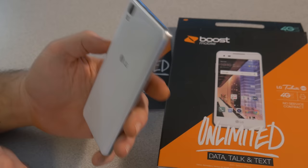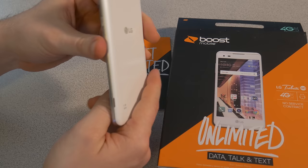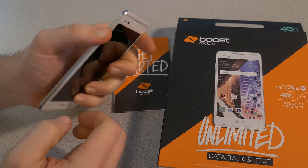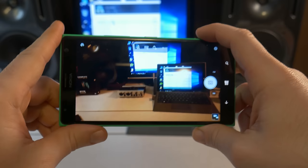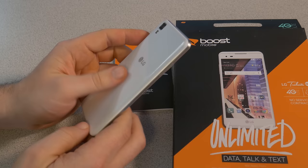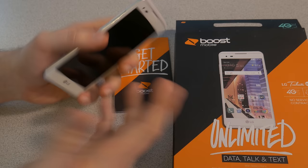Taking a look over the phone, this back actually has a bit of grip to it. It's not completely slick at all. There's our camera. It looks like we even have a flash, a speaker. Now you notice on the left side, we actually have our volume rocker, and on the right side is our power button. Now, I'm usually a fan of Windows phones because a lot of them will include a camera button. No dedicated camera button on this phone, but overall, pretty nice looking phone. That is quad-core, by the way.